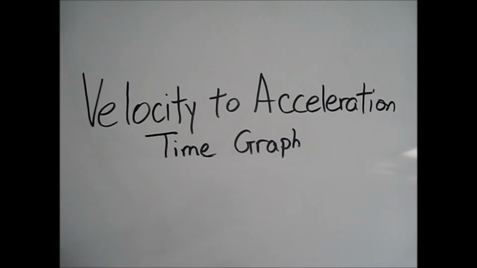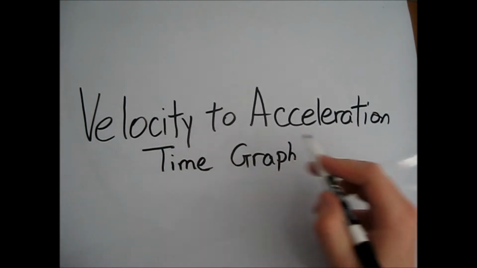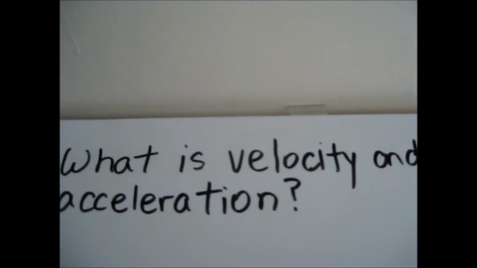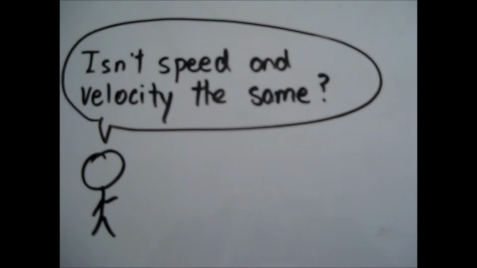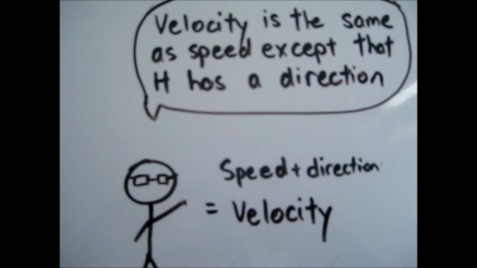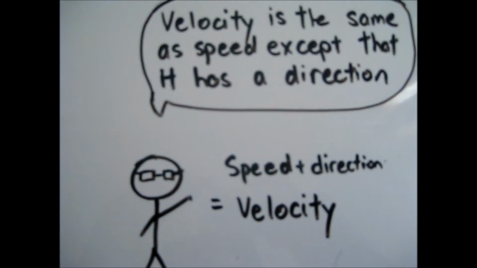Hey guys, so today we're going to be talking about velocity to acceleration time graph. Now, before we start on the graphs, let's find out what velocity and acceleration actually are. But hold on, isn't speed and velocity the same? Well, not really. Velocity is the same as speed except for the fact that it has a direction.